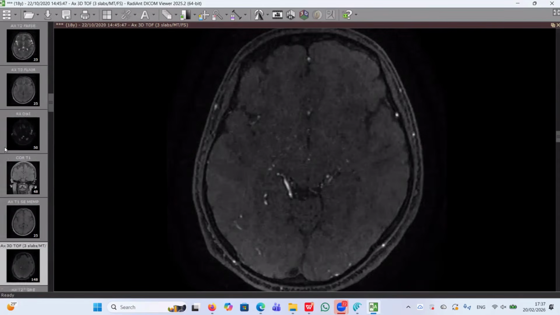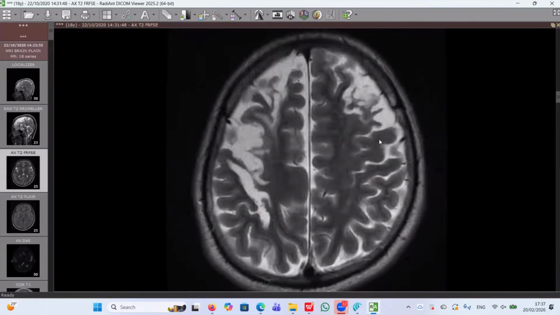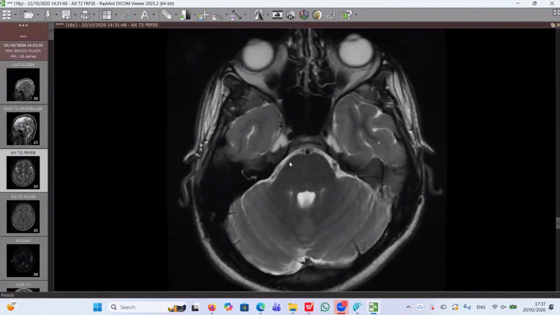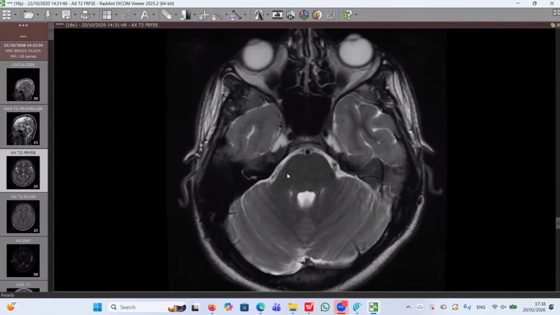So in this case, this is considered an old ischemic insult during childhood. In the adult age group, 30 or 40 years, the patient can present with hemorrhage, not ischemic insult, because of these multiple collaterals. These collaterals can develop microaneurysms, something like AVM. It's not AVM, but something like it, and can present in the later age group with different types of brain hemorrhage. So take care of this different presentation in any case of Moyamoya.